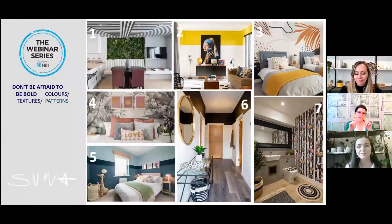And the top image, I love how that beautiful canvas cuts across it. It makes a different kind of dynamic in there, the way that it cuts across the color and plays with the different banding and shapes. So the bottom left image is taking that to the next level, using different bands of different colors. And again, the world is your oyster with this. You could have as many different bands as you like. You can make the different thicknesses. And it's something that I say to a lot of friends and people that speak to me about color: if it's paint, it's really not costing you very much.